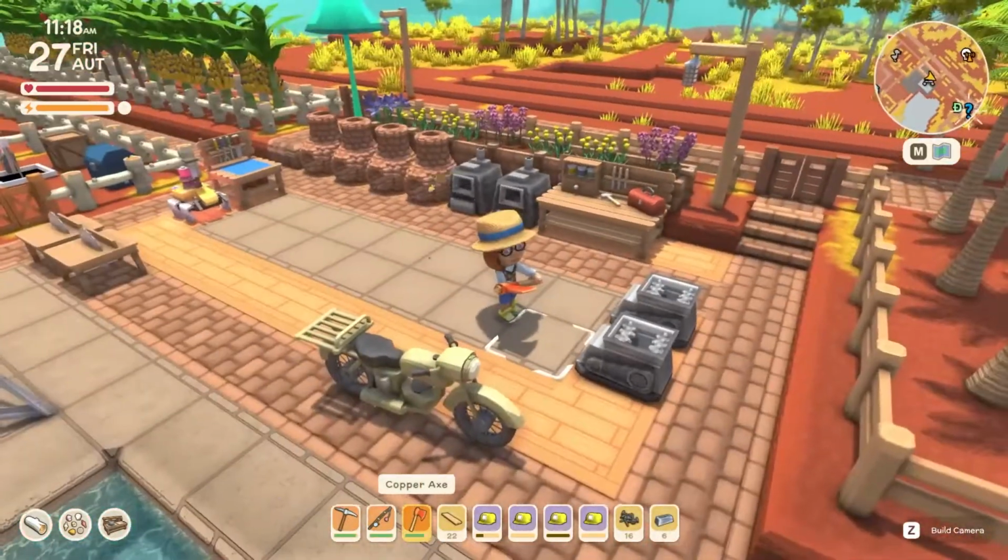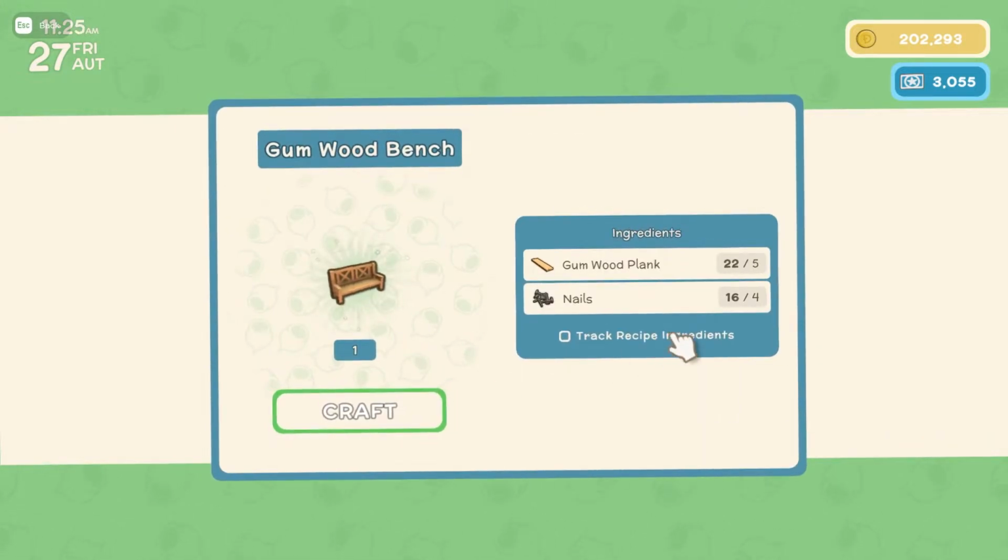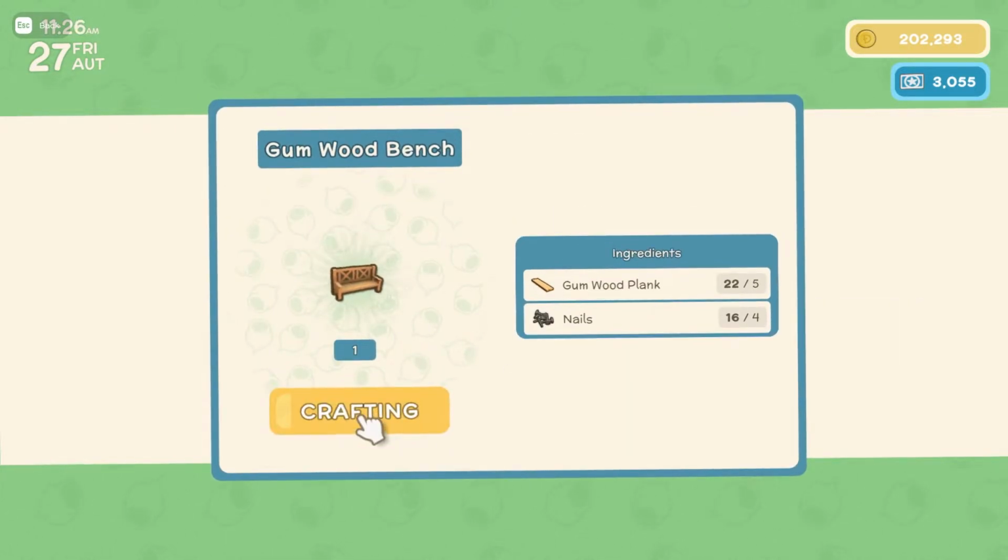Alright, while we're waiting for that to charge, I had an idea. I told you guys the other day that I got some benches from that guy, Franklin. I'm going to do a couple of gumwood ones. I think I have enough for 4. We'll go put them up somewhere. Maybe more than likely outside the museum.